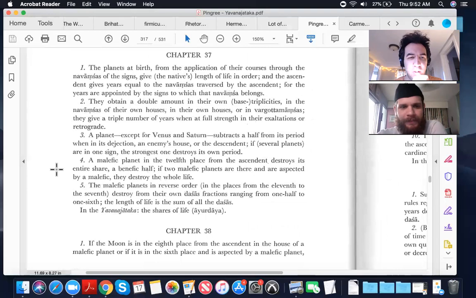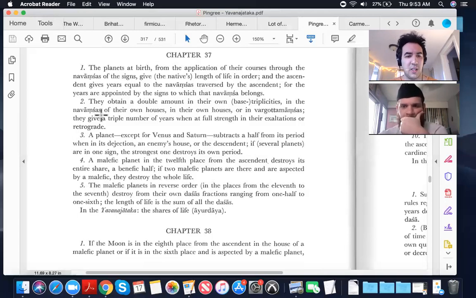Okay, so the problem is we don't know what kind of years he gives to each of the planets. Like in Hellenistic astrology, the planets have years that you can use to derive a length of life. And so if we were to assume that he's using those years, which are not mentioned here, unfortunately, I can think off the top of my head that Saturn in his full years gives, I think, 57.